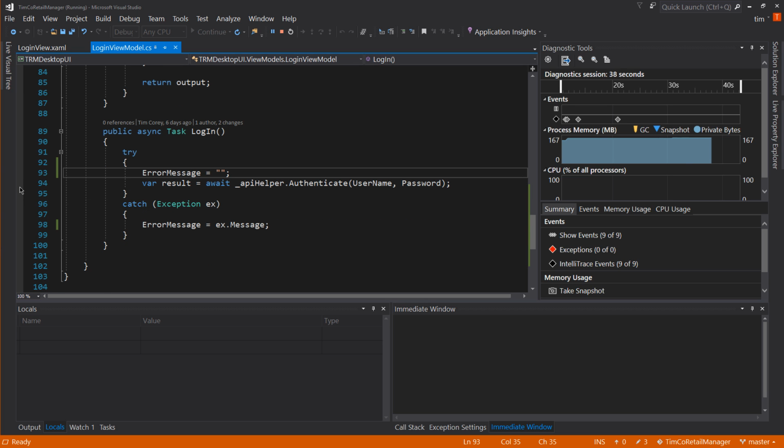So let's start with our error message here. I have a feeling it might have something to do with the fact that this is asynchronous, and maybe we have an issue where it's hitting the exception and doing this message and then coming back and saying this, which seems odd, but let's try and figure it out.